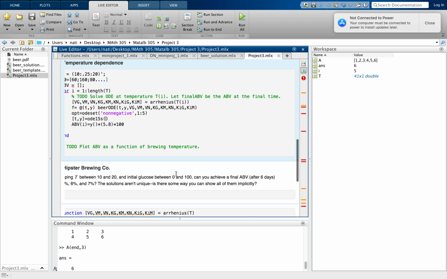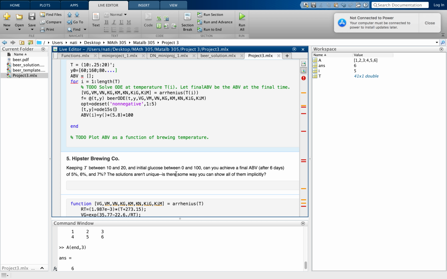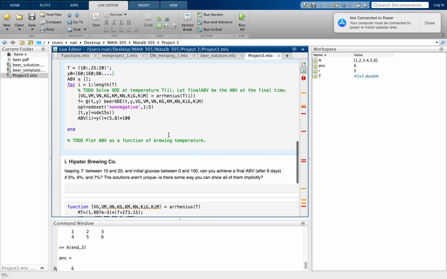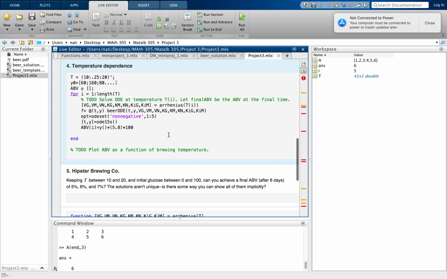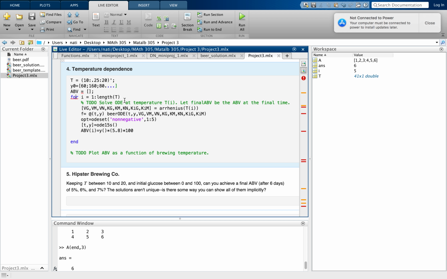Okay, so now we're gonna do part 5. There are really many ways to do this, and I'll just show you one of them. One of the things you can do is use what we learned in part 4 about for loops and varying the temperature, but now apply this at another level and do it as well with G naught, which is the initial glucose level.